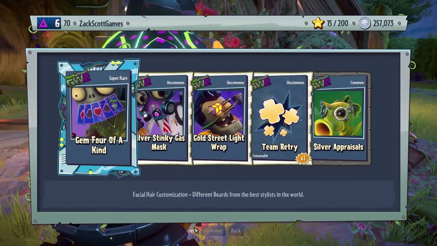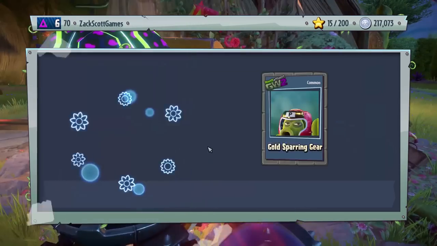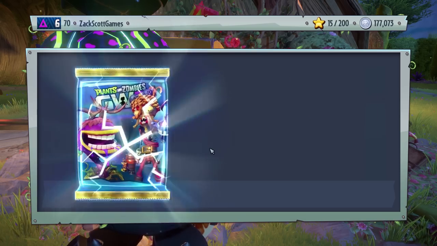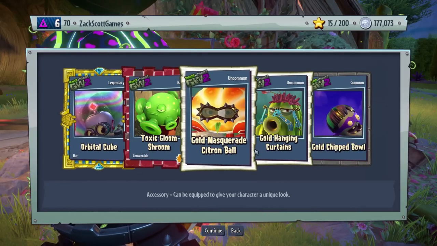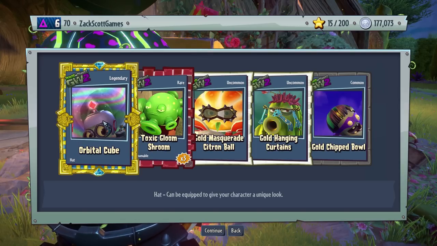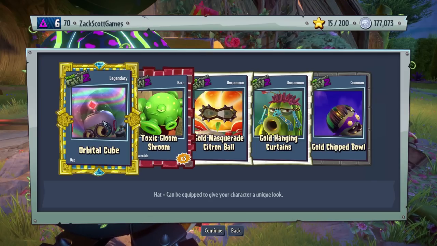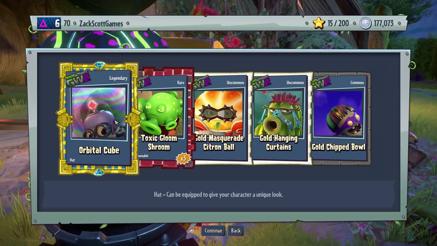Silver, gold, silver, gem. We're done with the four of a kind cards, I believe. That was the last one I needed, so come on. Gold, silver, silver, screen, diamond. Come on, just give me those legendaries. You know you want to give them to me. Gold, gold, gold. The orbital cube, a brand new legendary for me. Maybe it's been around, I don't know, but that's a legendary for me. Orbital cube, is that for the scientist? It looks like it. It's creating a really crazy psychedelic effect around his head. Yes, a new legendary. I love it.